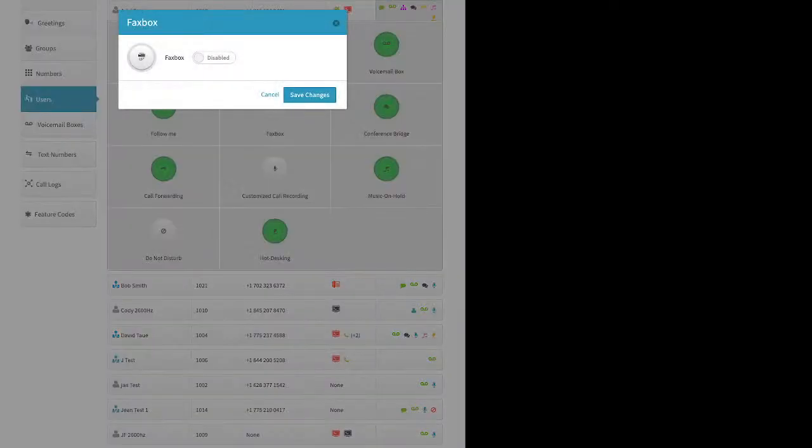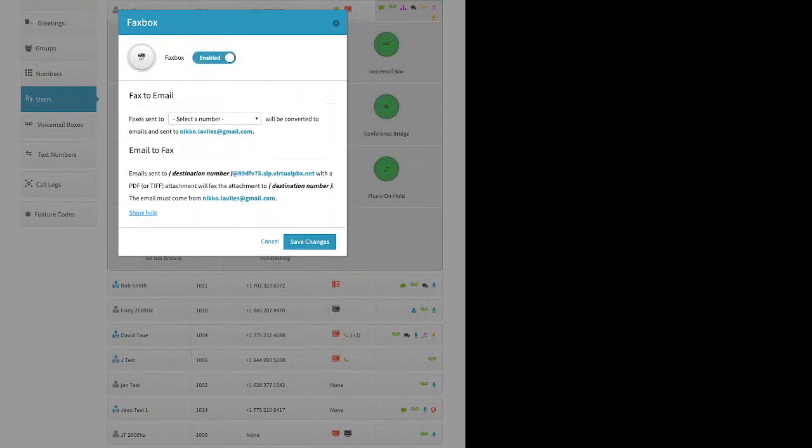Fax box, you can choose to have users have their own fax box if you want to. You have the option of adding a spare number, buying a new number, or assigning an extension number. I always recommend making use of a phone number that gives this user the maximum versatility, right? If they have their own phone number on their fax box, they can send and receive faxes without issue, and from anybody, pretty much, right?